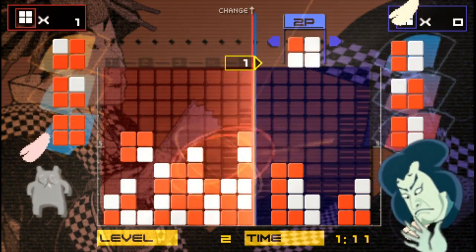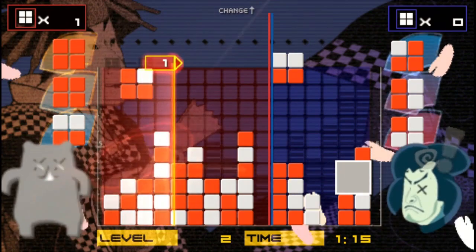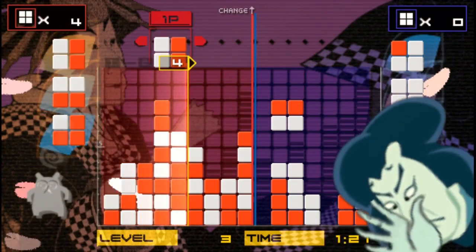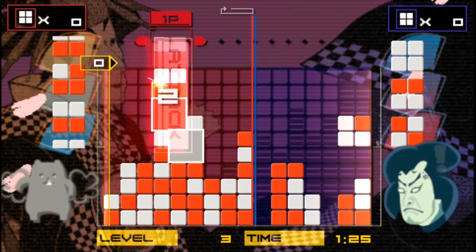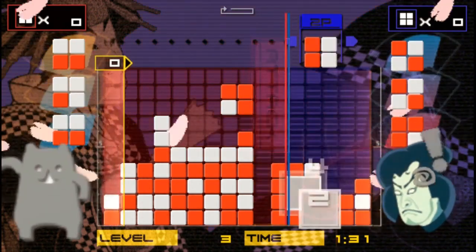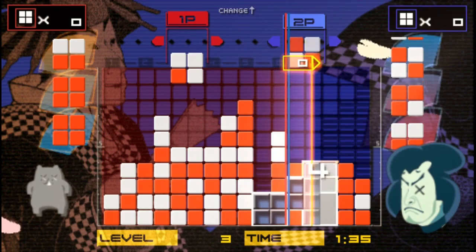Okay, so we got that. The problem is, though, the game thinks I'm good now because it's increasing the speed of my blocks. And I forgot to tell it that I'm not actually good. Shoot. But that actually works. And that works. And I don't know, that works. How is he still alive? I would just like to know how this jerk's still alive.